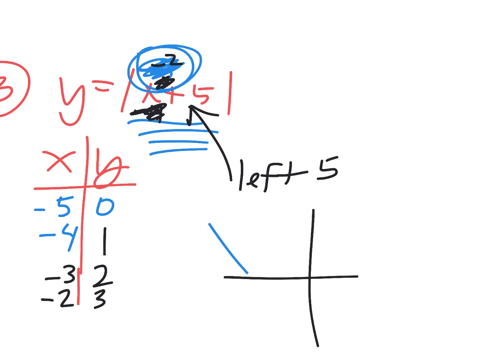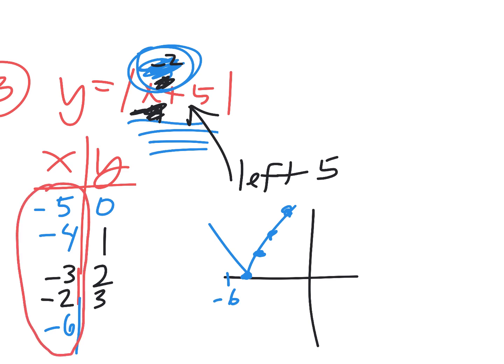I knew it was kind of over here, but now I can get exact points. That spot right there is -5 comma 0. And then -4, 1 is here, and -3, 2 is there, and -2, 3 is there. And then maybe I should get one over here, like -6. It just helps you to see where the V goes. So now I'm going to stick in -6. Notice these are all near each other. If I put in -6, I get -1. Absolute value of that is 1. -6 comma 1, and look at that. It's climbing back up again, which makes sense.